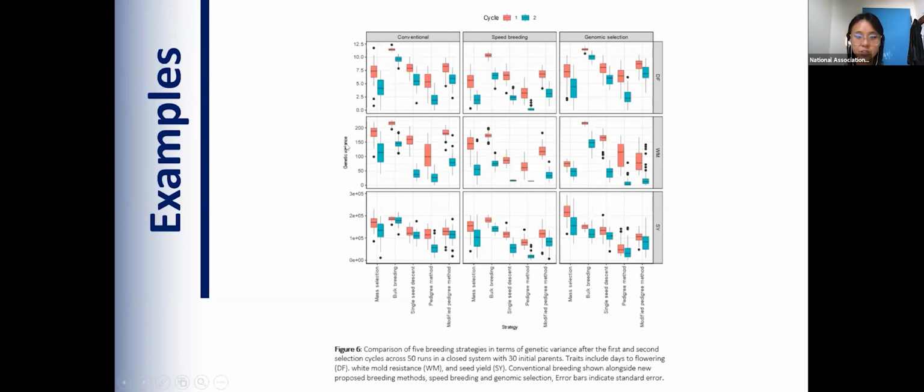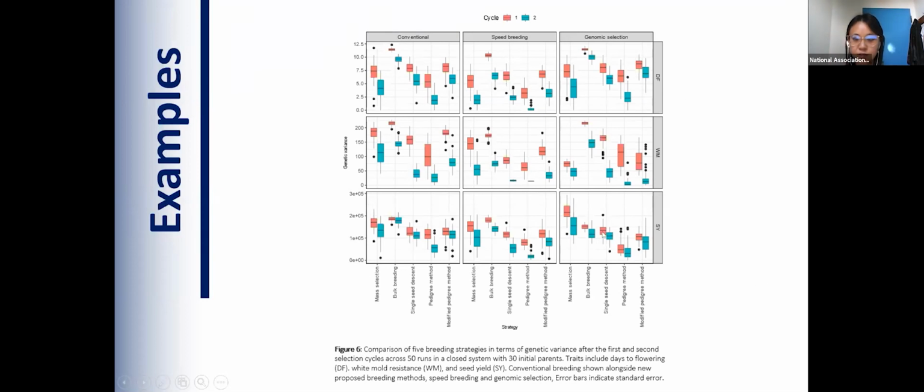And this here shows the genetic variance after the first 2 cycles. Genetic variance is very important because it ensures that in our population there is still diversity. We can see that between the different strategies, they decrease at different rates.